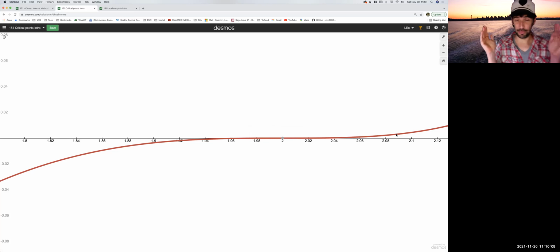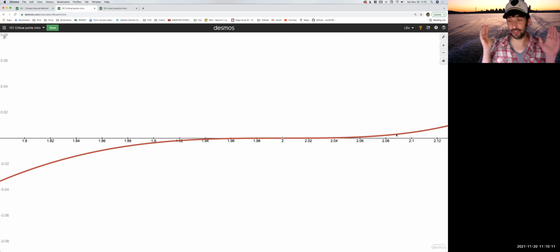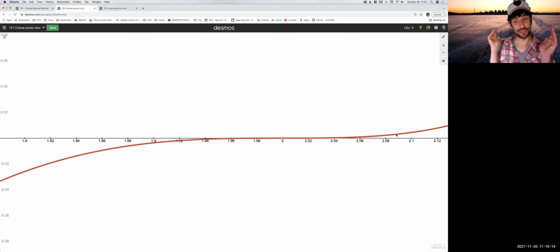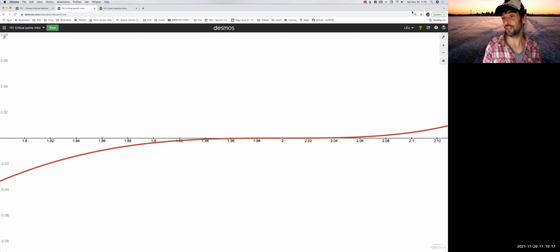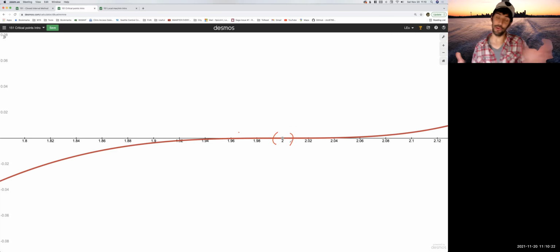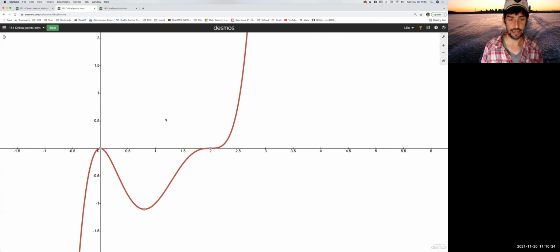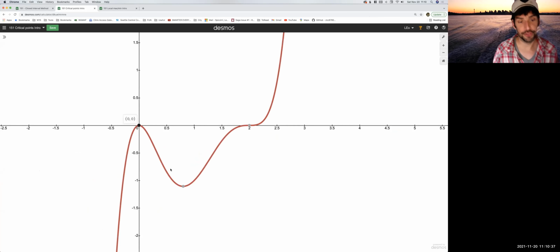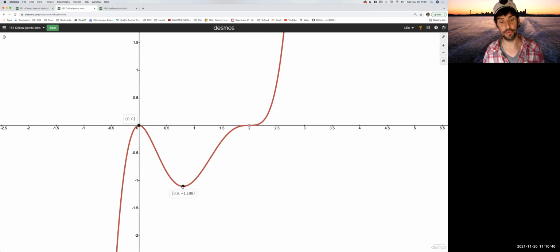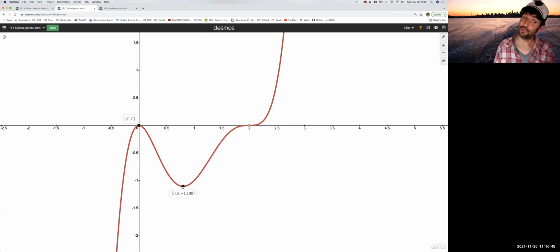So there's no interval, right? If I try to draw an interval, remember that idea of being a max or a min, you have to have an open interval around the point where it's either the biggest or the smallest. If I try to draw any interval, right, it has to be around it. The points on the left are smaller, the points on the right are bigger, so it's neither a max or a min. It's neither of those, right? So looking at our 3 points again, the critical point 0, 0 is a local max. The critical point 0.8, negative, it's called -1-ish, is a local min. The one at 2 is neither.